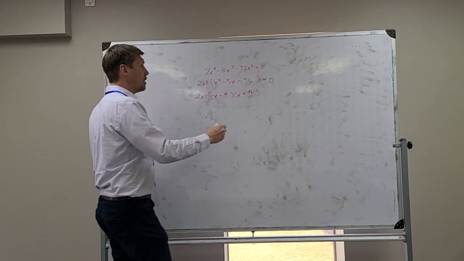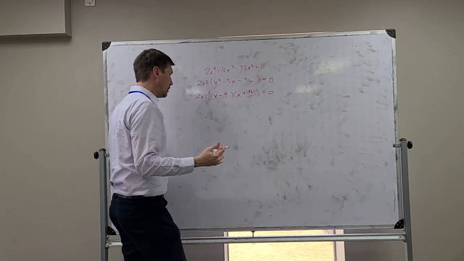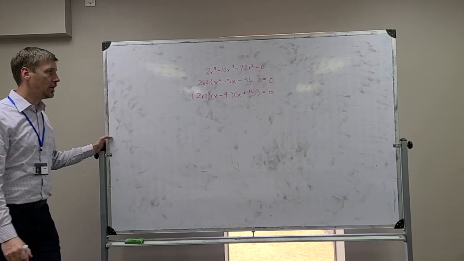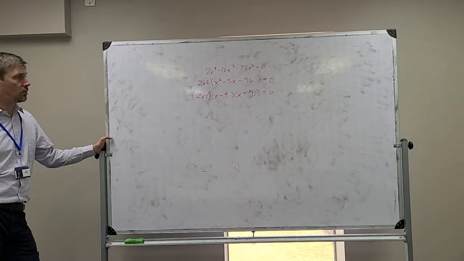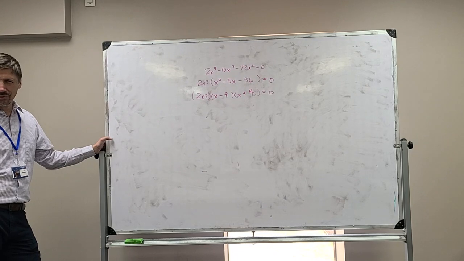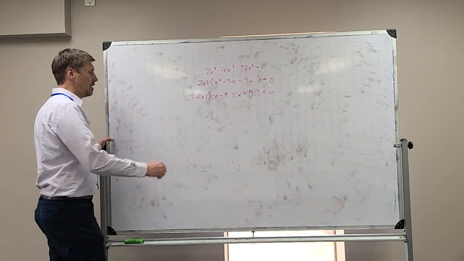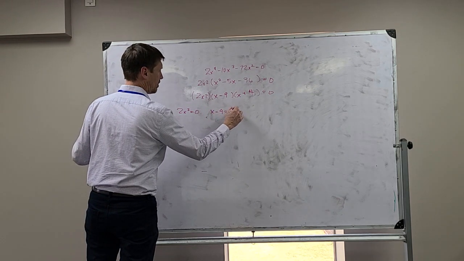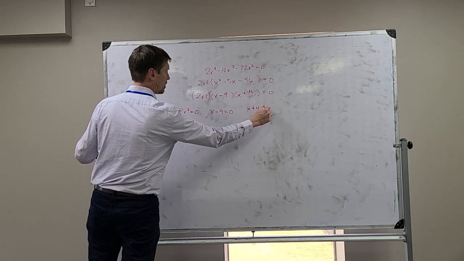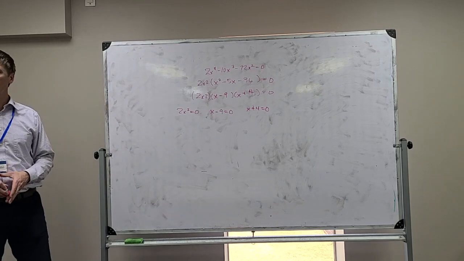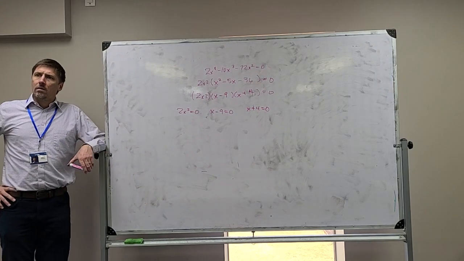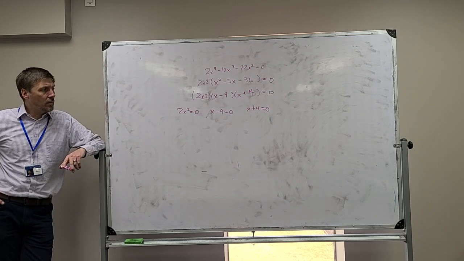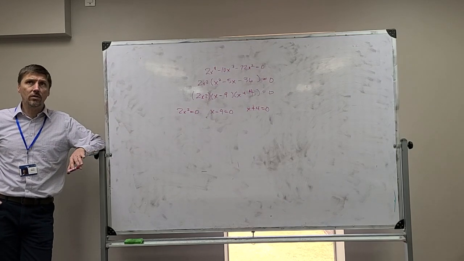We set it equal to 0 again, and now we're going to do the same thing that we did before. We've got to take everything that's multiplied together here and set each of those individual pieces equal to 0. Why is that? Why do we say 2x squared equals 0, x minus 9 equals 0, and x plus 4 equals 0? Because if we were to graph that line, that's how many times it would cross the x-axis. Okay, what we're eventually finding are the places where it crosses the x-axis.